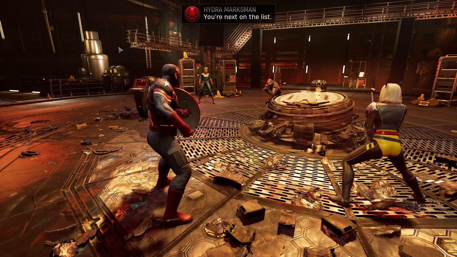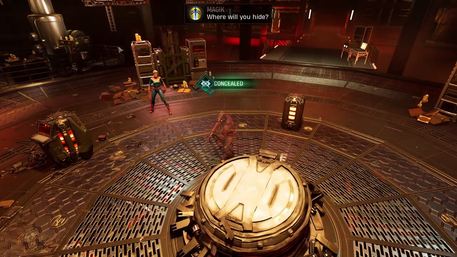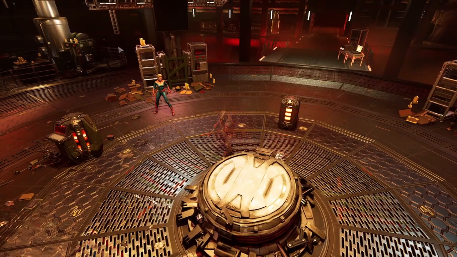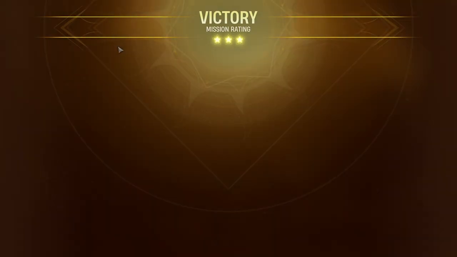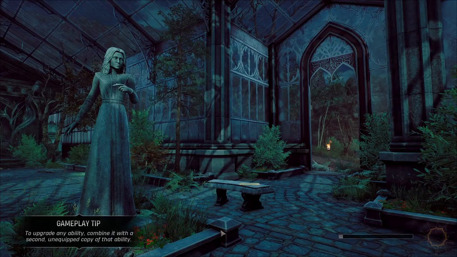Next on the list. Vulnerable. Concealed. Where will you hide? Okay, yes. We completed it. Failed once. We've done it. Excellent work. What kind of bonuses are you gonna give me? Oh, 3 stars. Not too bad. First one I failed. No star. Oh look, extra credits. Essence. That's okay. I like that reward.